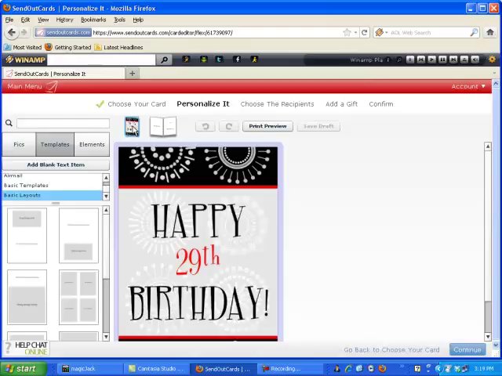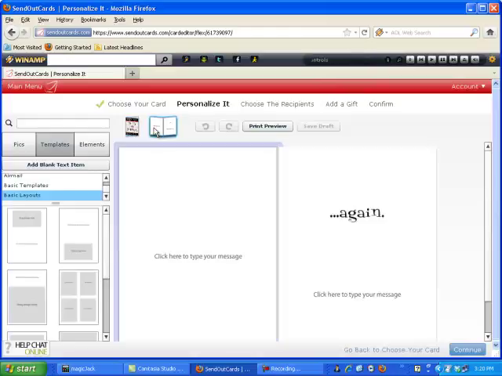Now in a later training video, we will be talking about and showing you how to create a card completely from scratch using the Picture Plus 2.0 technology. But that is for the next session. For now, this is the front of our card, which we like, and we are going to type a message customized for the person we're sending this birthday card to.